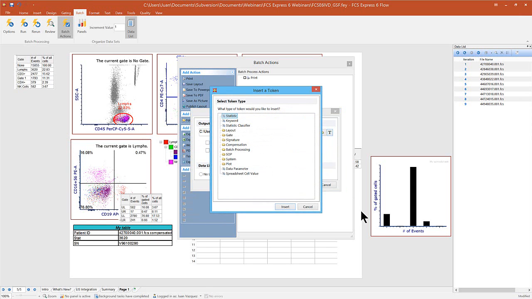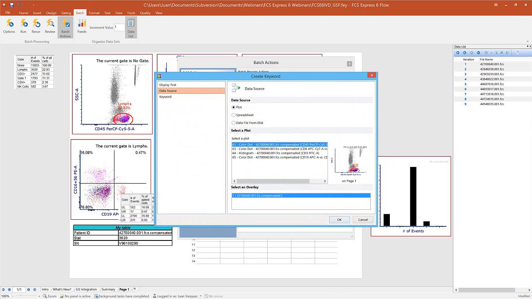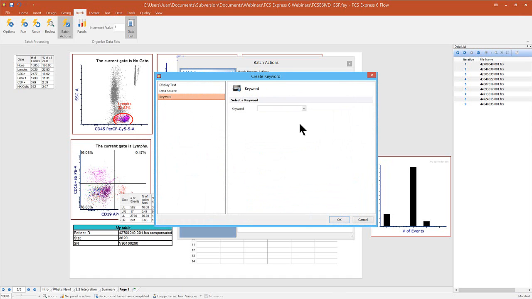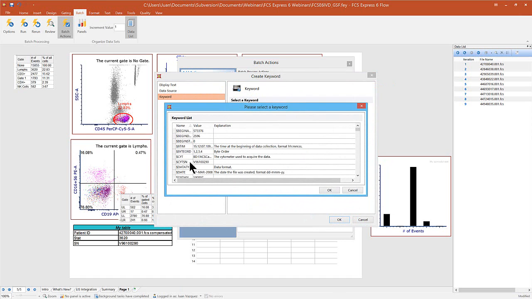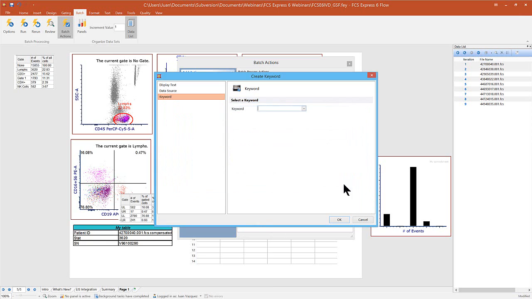I could click on the T here, click on keyword, and have the software insert that. Then I can click on my keyword, click on the drop down menu, and navigate through all the different keywords that are in my file to find whatever is suitable to provide me some type of identification number. If you know the keyword off the top of your head, you can simply type it in.